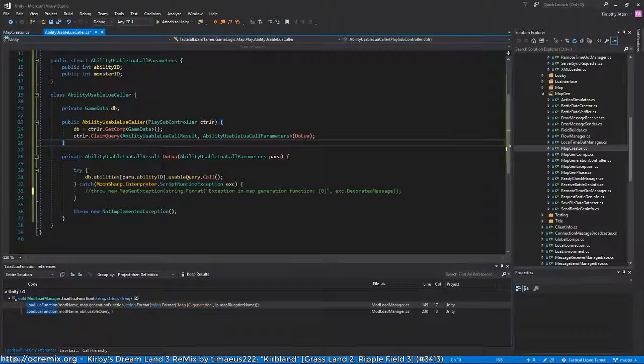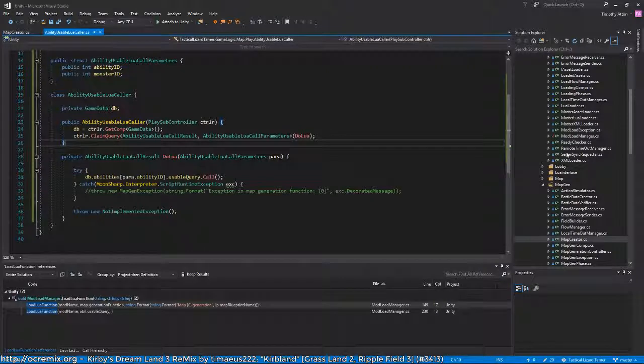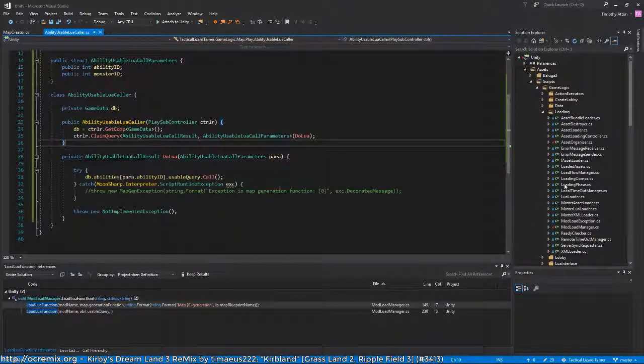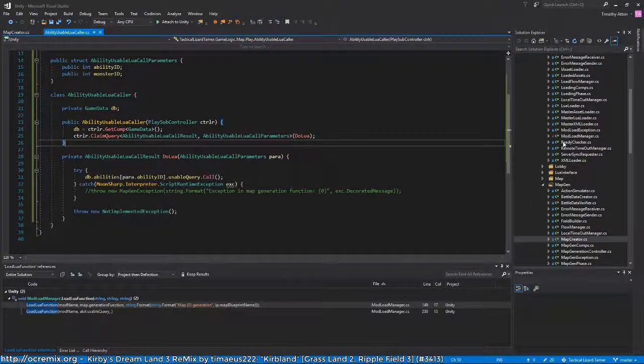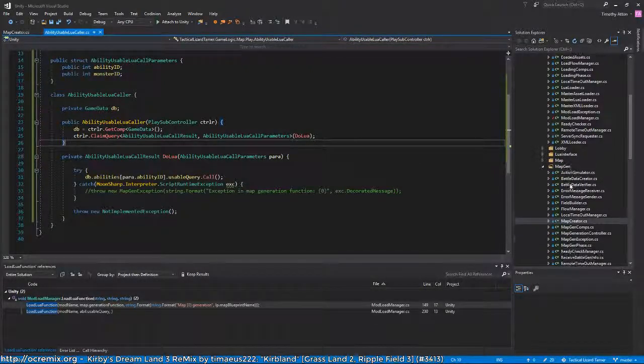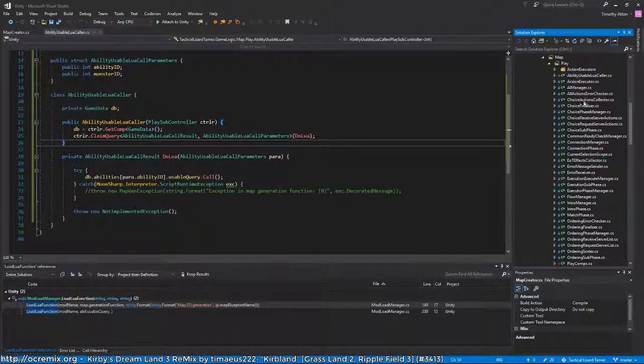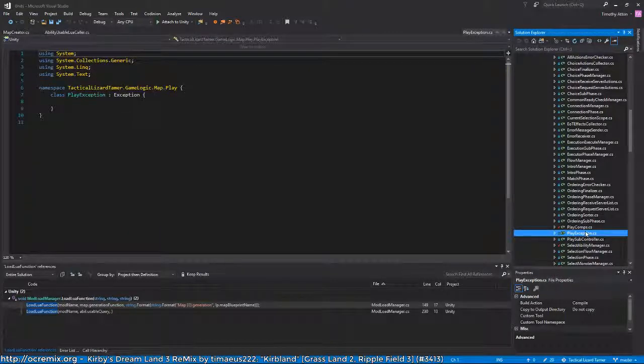And then we'll need to figure out how we'll handle Lua errors during runtime or during playtime. Don't I already have a play exception? Thought I remembered creating that. Oh yeah, right here.